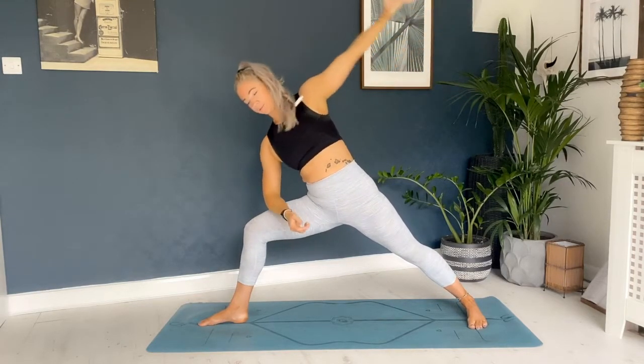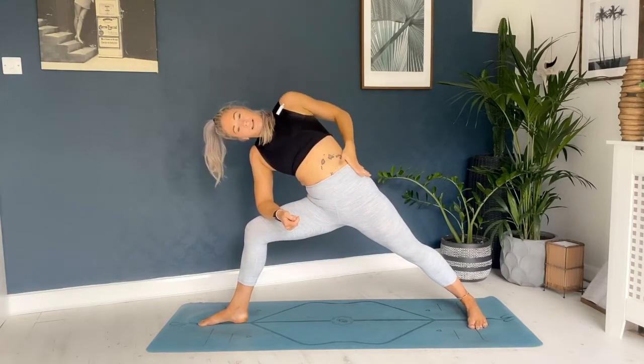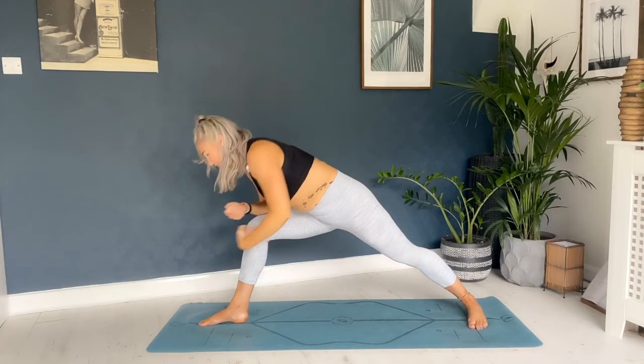Exhale, side angle, forearm to thigh, reach up and over with the left hand. So really lengthening through the left hand side of the body, pressing the outside of the left foot down into the floor. So really feeling a lengthening here. Take an inhale. As you exhale, frame the right foot.